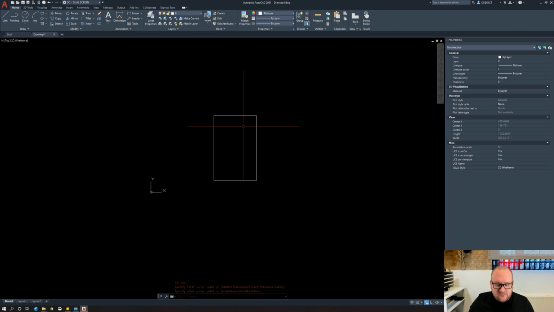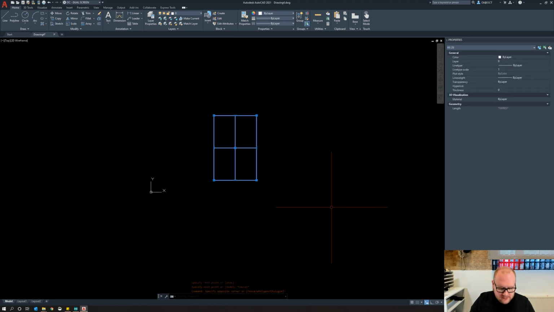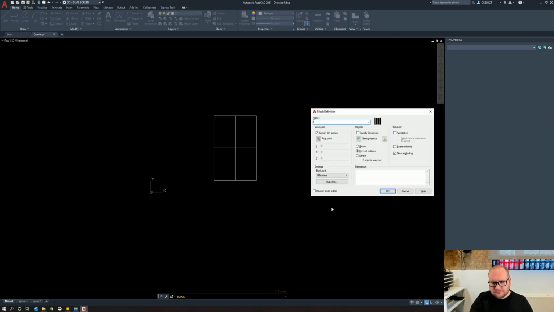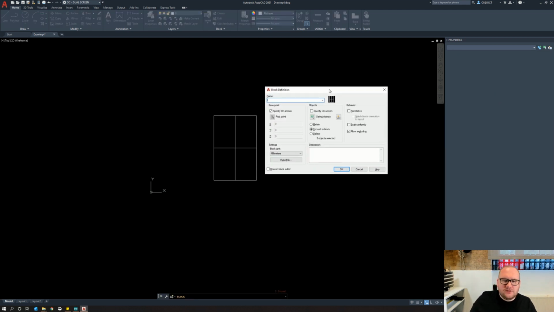So I'm just going to draw a very rough rectangle, breaking all the rules of CAD by just freehanding it. And let's say we want to make that into my block. So I'm going to highlight all of that and type block. At this point, I'm given a lot of options. Not everyone knows all these options, so I'm going to run through these. So I'm just going to call this sample block.